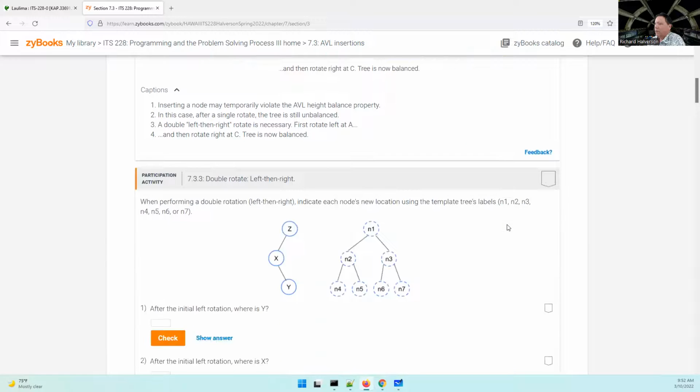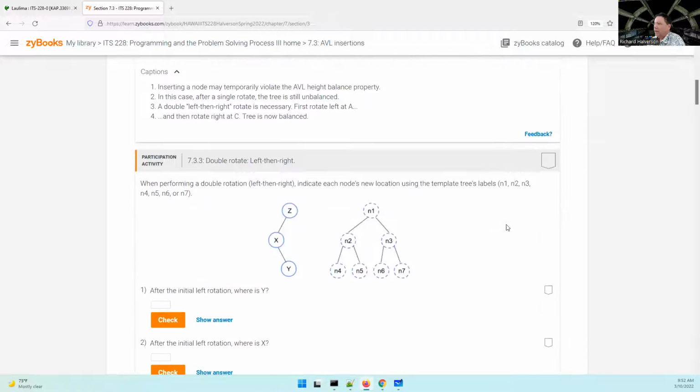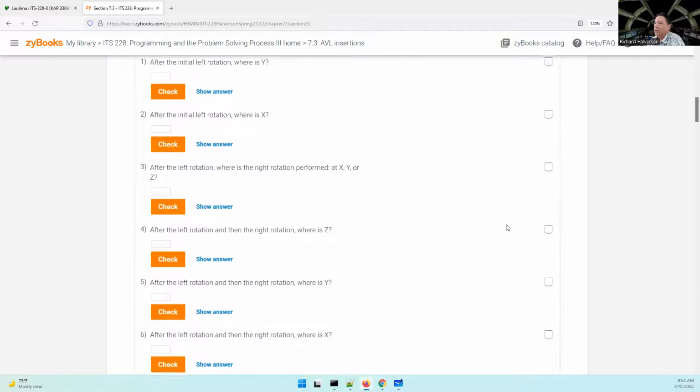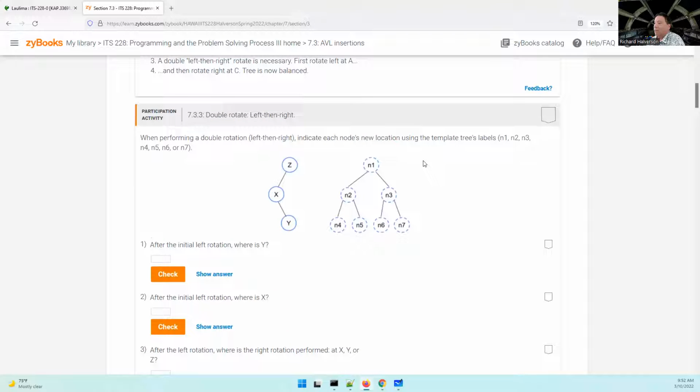All right. And you have to be able to detect how that works. So you can go through this. It looks like there's going to be a double rotation, left and right, and when performing a double rotation, first a left rotation, then a right rotation, indicate each node's new location.